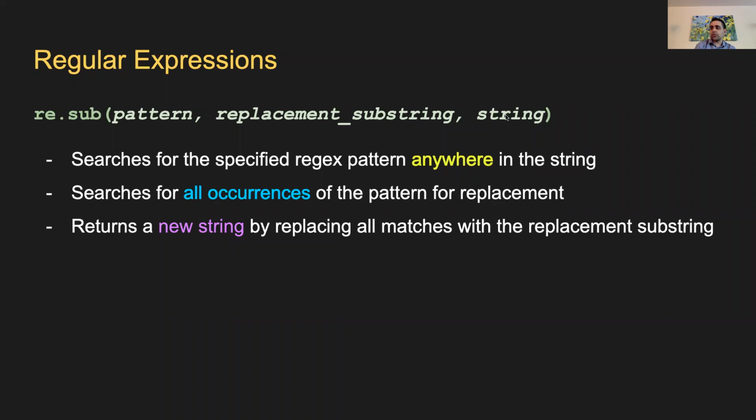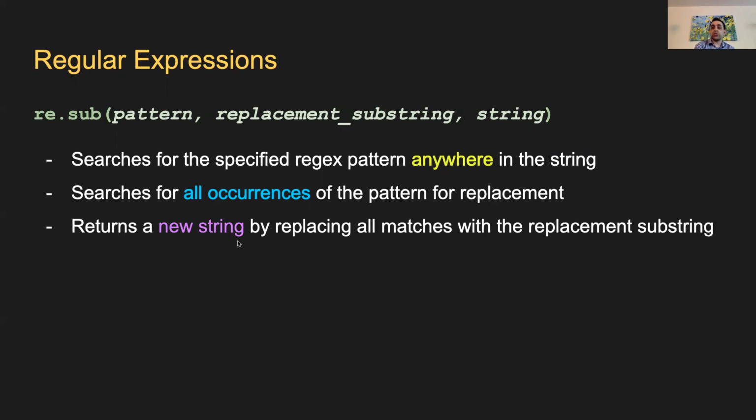So you supply a string. The string could be hello to Oscar Platoon. If you want to replace Oscar with Papa, which is going to be a platoon coming after you guys, my pattern would be Oscar, the replacement substring would be Papa, and my string would be hello to Oscar Platoon. When I call re.sub, once it finds that pattern of Oscar, it's going to replace that entire match, whatever matched that pattern, with what I specify, which would be Papa in this case.